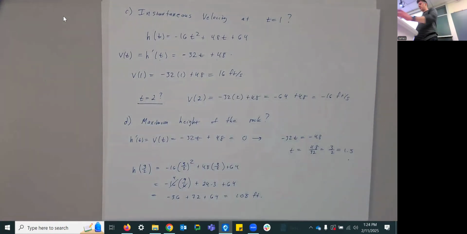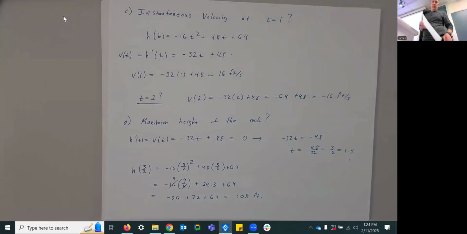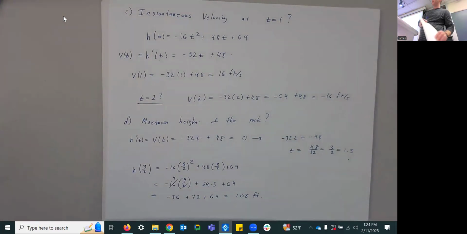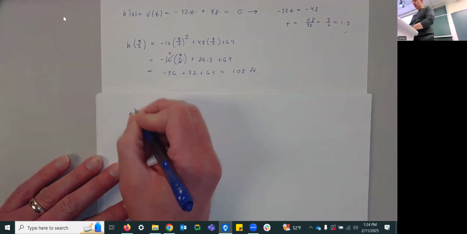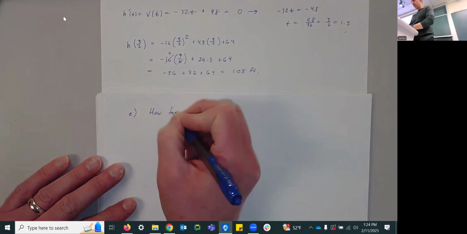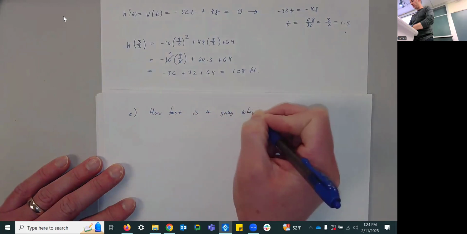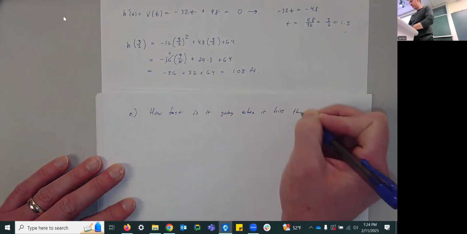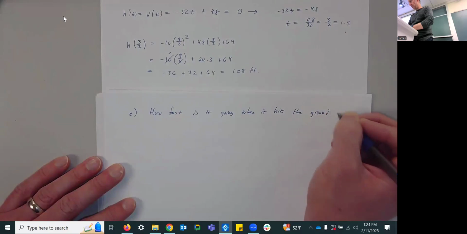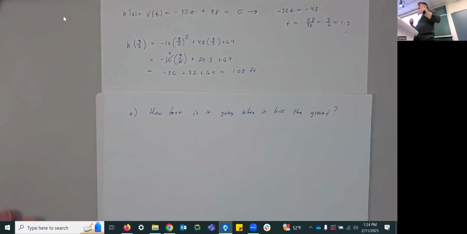Okay, one more question. For objects thrown in the air specifically, the typical classical questions are, what's the maximum height and how fast is it going when it hits the ground? So that's the other question we'll ask here: how fast is it going when it hits the ground? And no, it is not 0 feet per second. That's after it hits the ground, right? Right as it hits. If you hit the ground at 0 feet per second, falling wouldn't be a problem. You'd be totally fine, but it's clearly a problem.